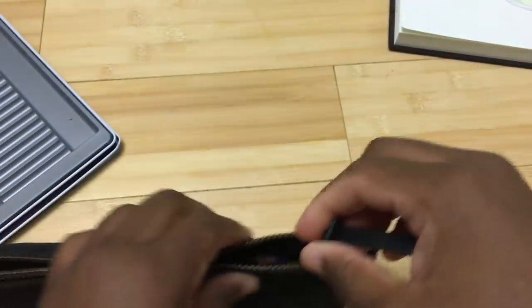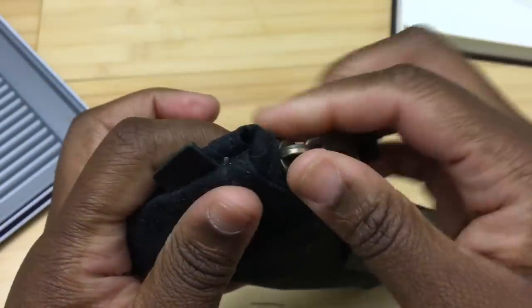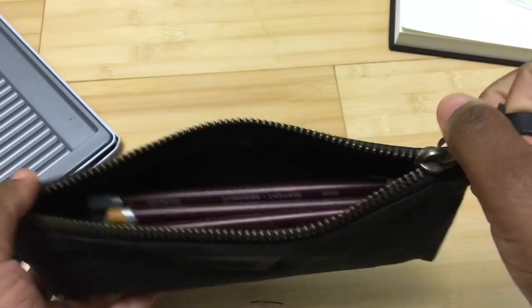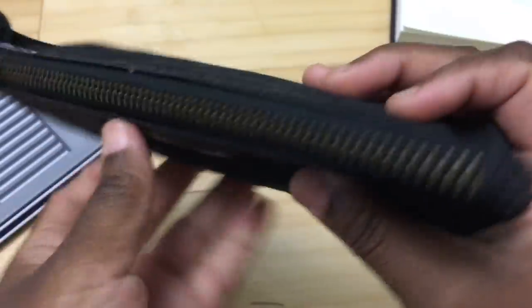I have really enjoyed it. It's really small, so I fit this in my purse and I took this out to Starbucks a few times. The zipper is a really nice high quality zipper and I really like that, because that's part of the reason why I've never had one of these before. If the zipper is going to give me drama, I'm not interested. You guys know how I live. I want as little drama in my life as possible. So I really enjoy this.